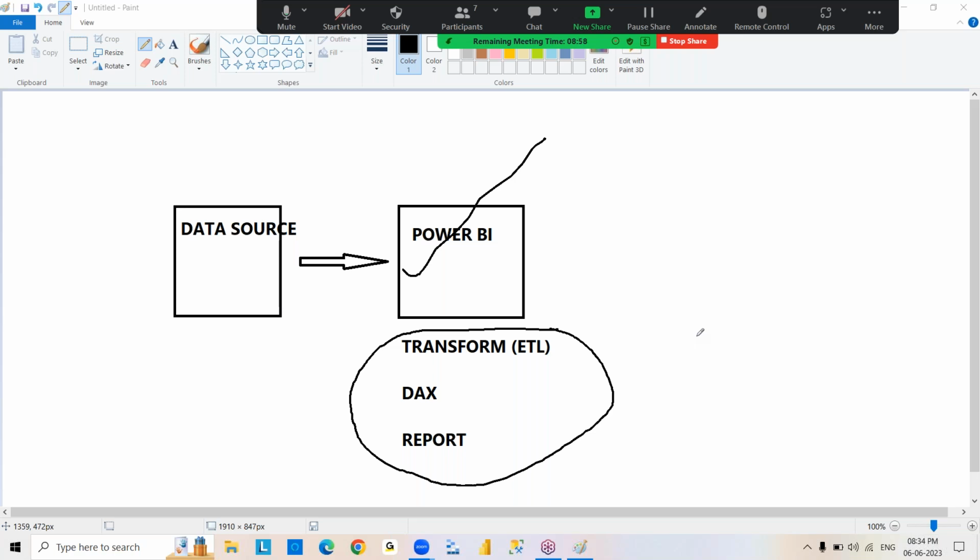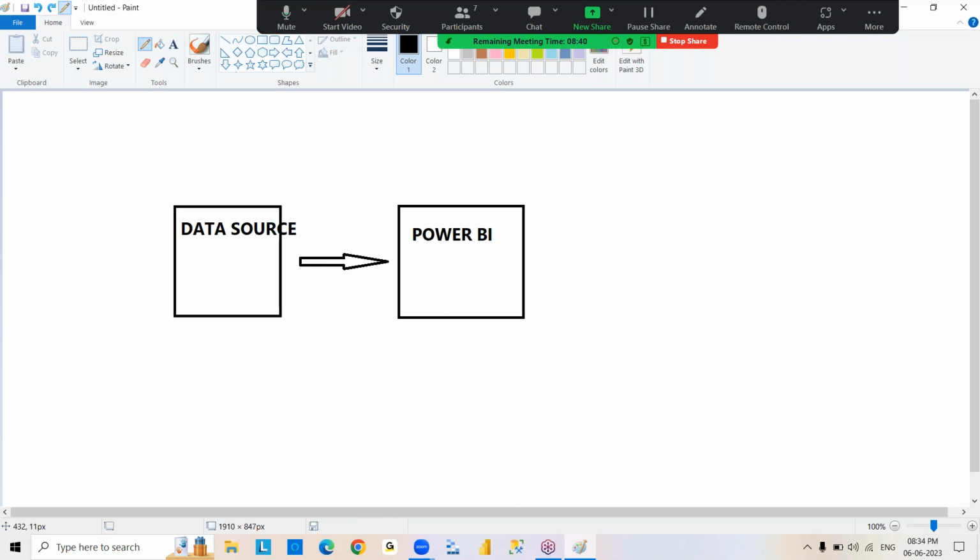Okay, where the data is going to be stored in Power BI, because it is a tool only, every point I'll discuss clearly. Don't worry about that. Coming to the next scenario, one more scenario is there. Development related operations, we can also call them the building blocks of Power BI, the major activities of Power BI.